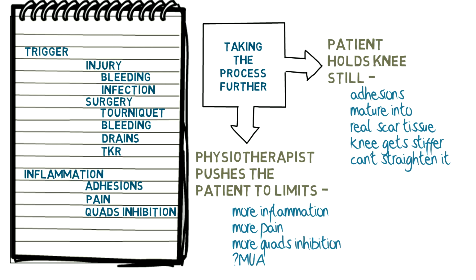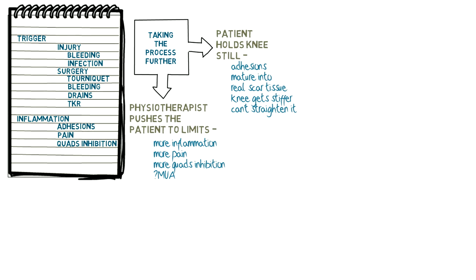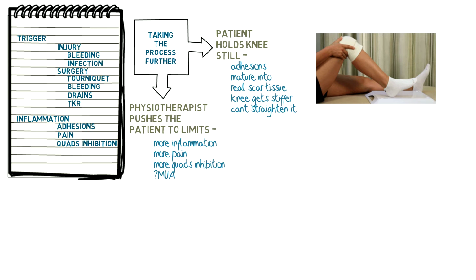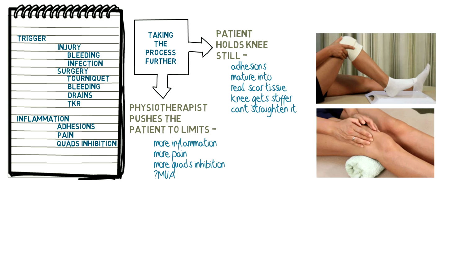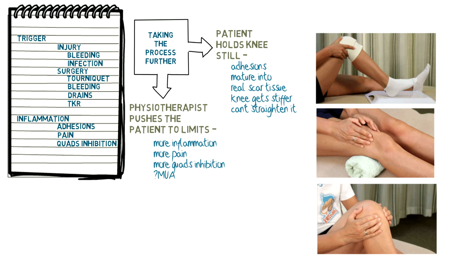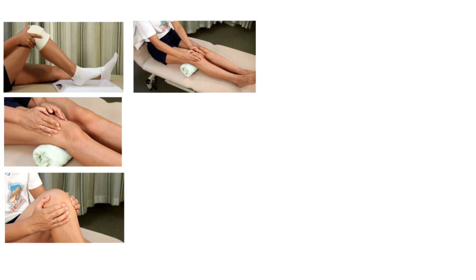What should be offered to the patient is an explanation of the anatomy and the issues. Early gentle movement within the pain-free range. Deep tissue massage of the area above the patella and around the sides of the patellar tendon. The patient should be instructed in performing these patellar mobilization exercises themselves. If a continuous passive motion or CPM machine is available, it should be used several times a day to gently and slowly passively take the knee through the tolerable range of movement. Knee extension should be maintained with passive extension stretches.